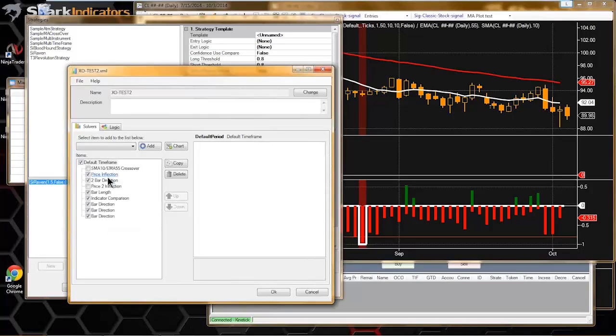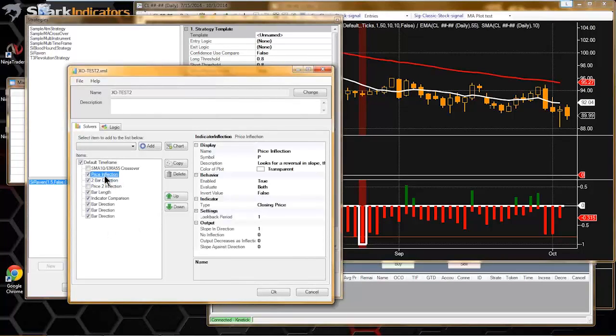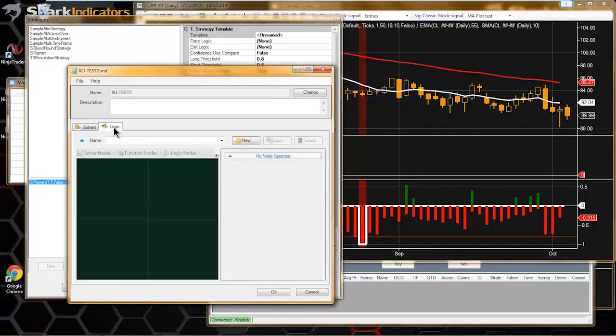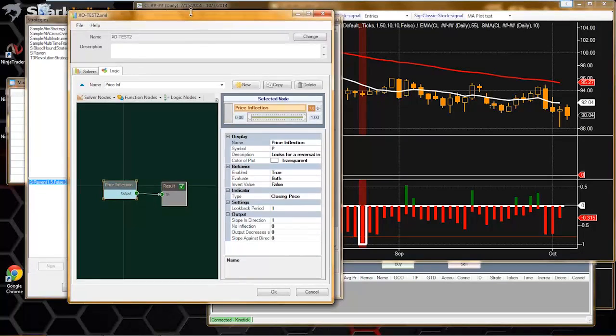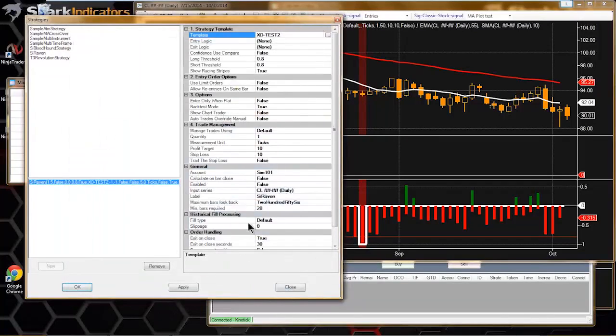I'm just going to load up a simple system that essentially takes a trade every time price reverses. This is just an inflection solver, and it's set to the closing price. So whenever price reverses, it's going to take a trade.